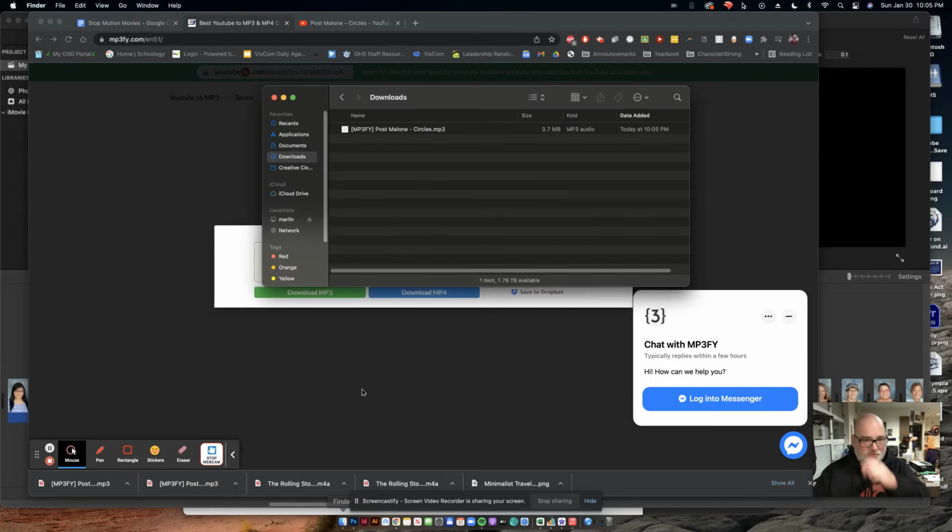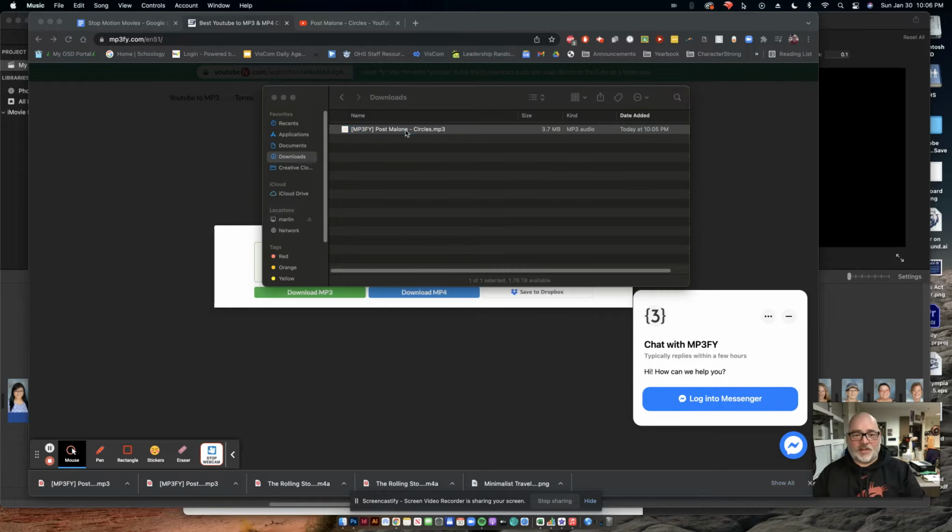So if I go to my Finder and go to downloads, I double click right here. Now it should start playing the music shortly. But it's going to give me the intro stuff, all the stuff that was at the beginning that I didn't want. So I'm going to have to chop that inside of iMovie. Okay, it doesn't want to play because I'm recording something right now.